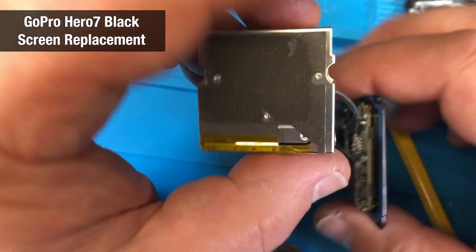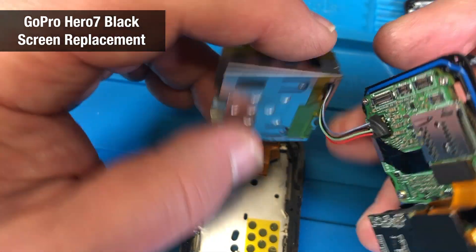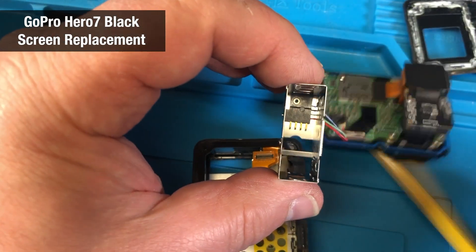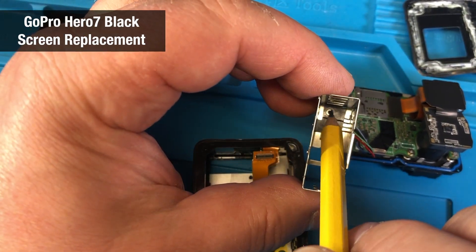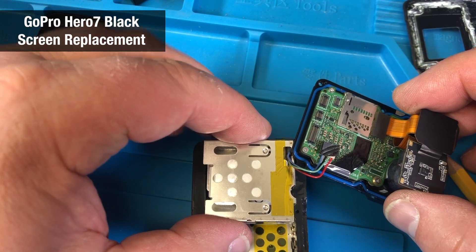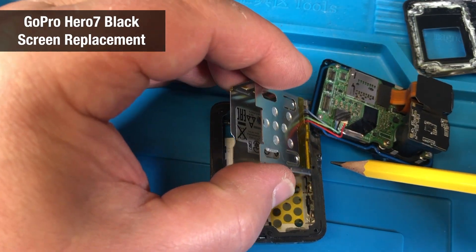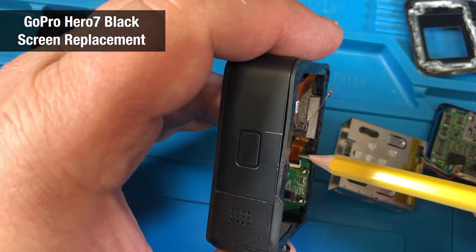The screen comes off here — you have to lift up and twist. There are videos on the internet showing how to do that. I took the battery compartment out; it works like this, goes in here, and then pushes over that way. Once you remove the screw in that hole here, you can push the battery compartment over to this side, then all the way over, and lift it up and out. Be very careful not to damage this connector.